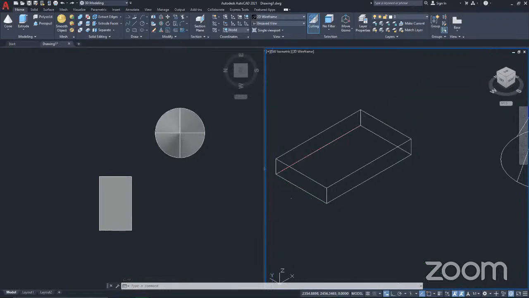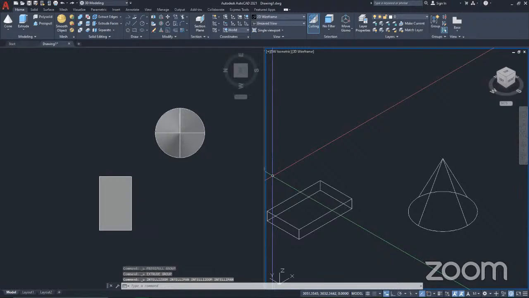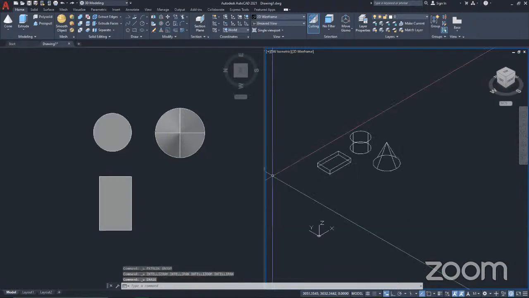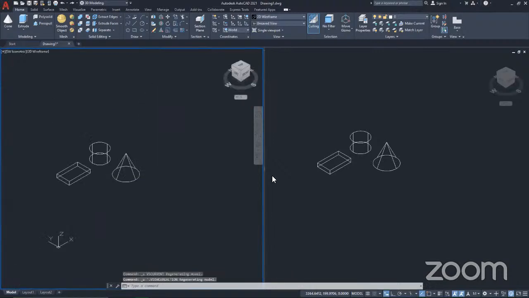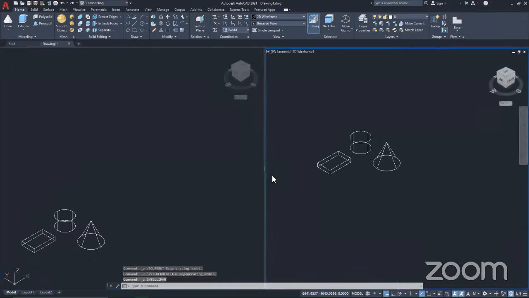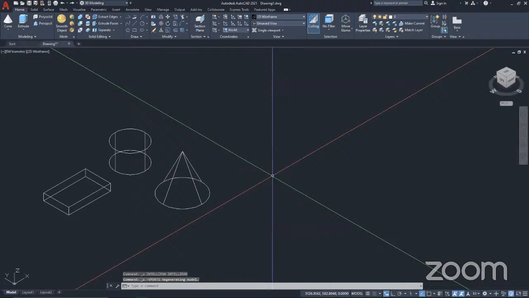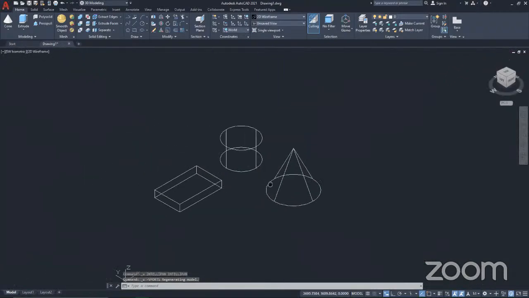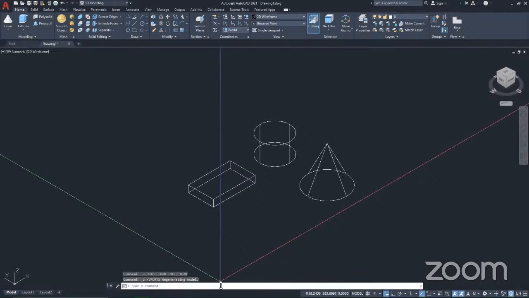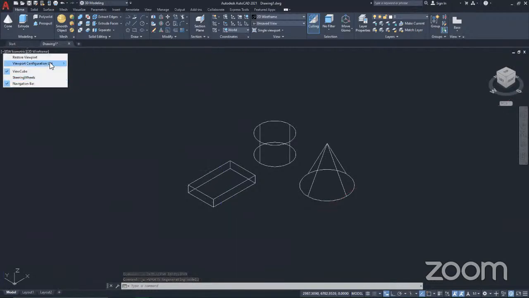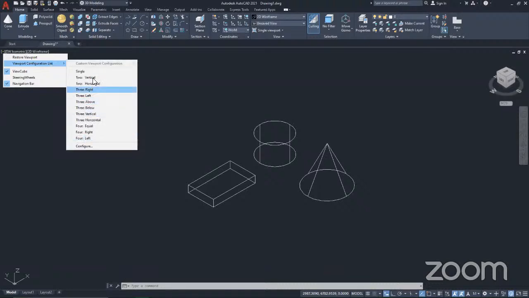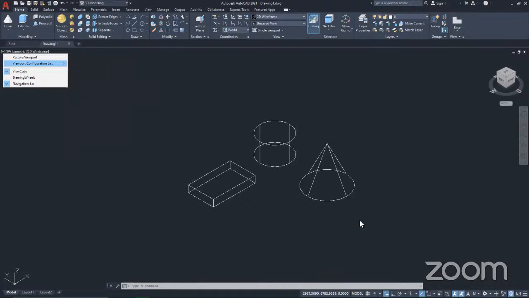Excuse me, command line for the view. I don't understand your question, please. Can you rephrase your question? Are you trying to ask if there is a command line keyword for it? I've not done that because it's quite clear here that you can just go here and change it. So I don't think I will need to look for it. Let me check if there is a viewport configuration command. I've not done that before.